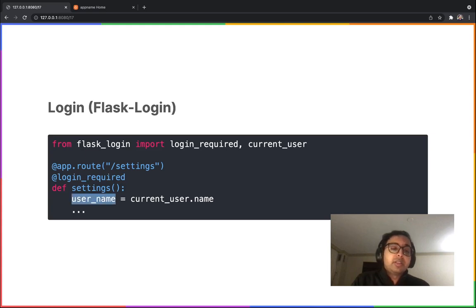And the current user field will actually return, if you set it up that way, the actual user model here. And so you can do user.attribute. Here we're doing user.name, but you could do .email, for example, and get their email. And that's a very quick way, because otherwise you'd have to write a lot of queries and logic to get there. And this is a really quick, nice shortcut.